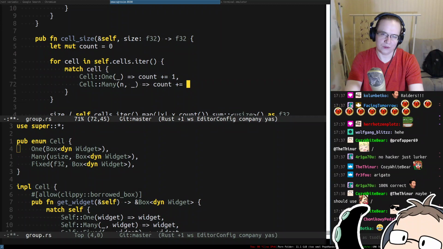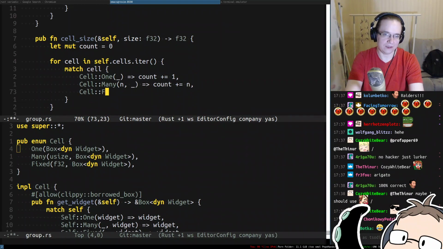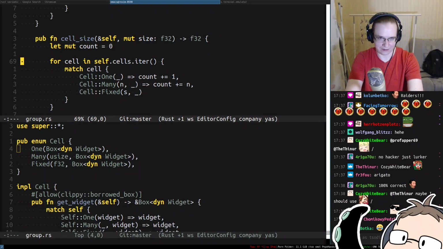Count plus equals n. And in case of fixed, we're not gonna increase the amount of cells we have here. What we're gonna do instead, we're gonna take this size and subtract it from the size that we're gonna use to calculate the cell size, right? So it's gonna be something like this, size minus s.